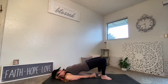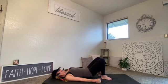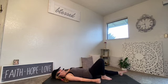and lift those hips. And then if you'd like to add a little more heat, you can drag your knees toward one another. They don't have to touch. It's just the action of dragging them towards one another. And then just gently let yourself back down to the ground and extend one leg all the way down.